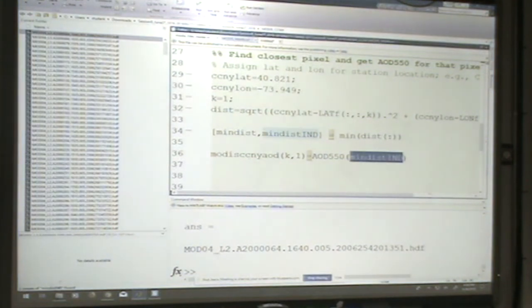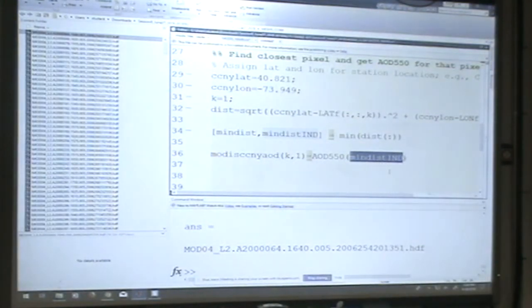There are a couple ways we can do this. We could put in an index that corresponds to the row and column in that particular layer, or we could specify the row and the column in the layer. Which AOD 550 is the one? That's what I'm saying. This won't work because this index is going to correspond to every corresponding layer that we're dealing with. This is my final, and that would be wrong.